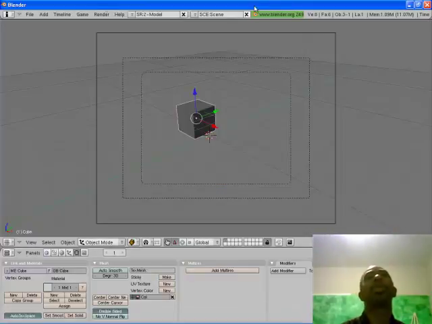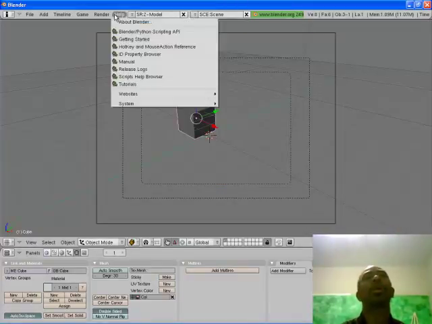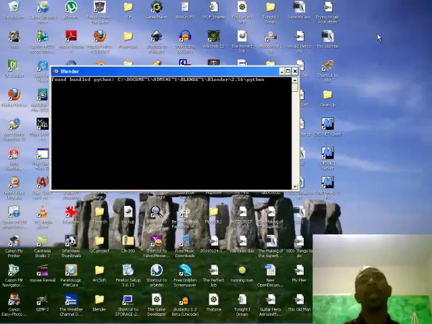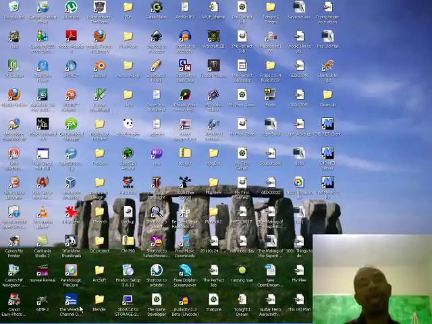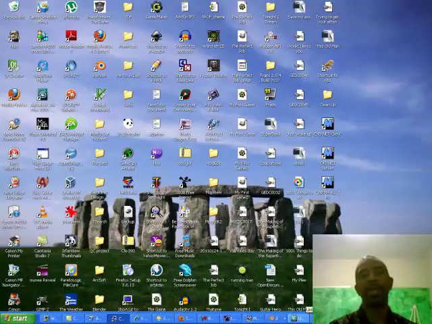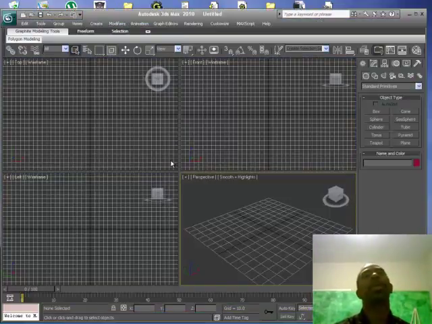This is the old Blender. It was not old, but this is like Blender 2.49. Okay, so we're going to take that down for a minute. Now, as you can see, the window in the background is still working while it's going. Now, they would say that this is the Fiesta Resonance, but this is 3D Studio Max.